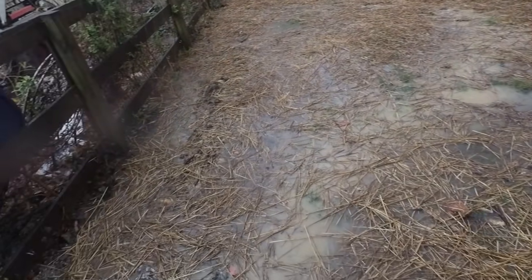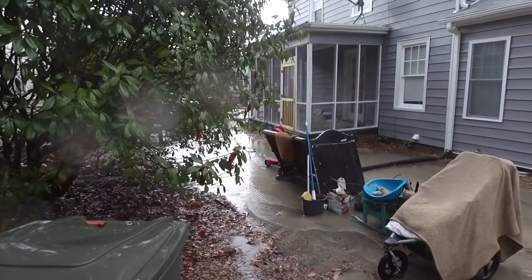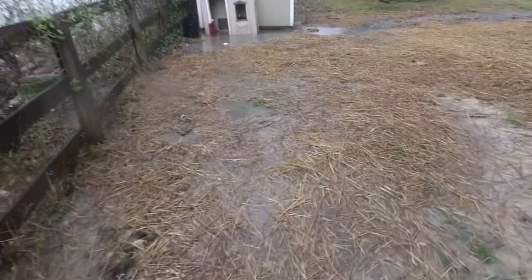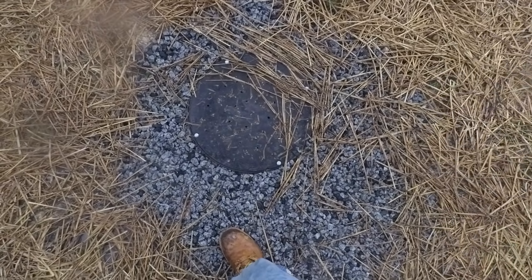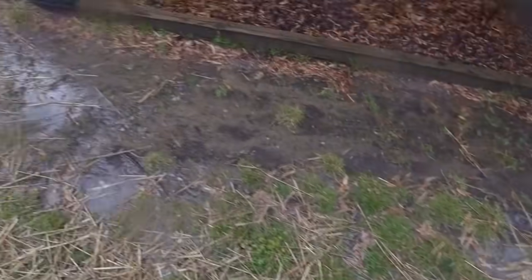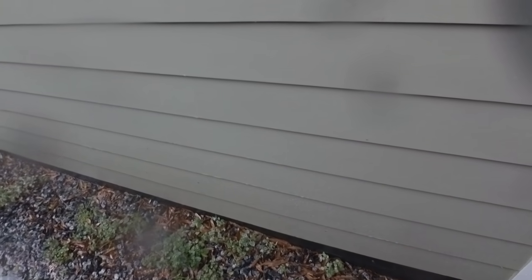Looks like the pumps aren't keeping up with this much water. But the main thing here is that this water is coming out of here after the rain instead of holding. That is crazy. This pump over here seems to be keeping up. It's catching these two gutters. And this water here looks like it's coming from here. So he had mentioned there was a bunch of water coming across here too. But we weren't quite as worried about it.